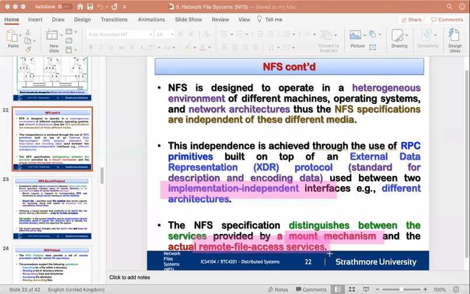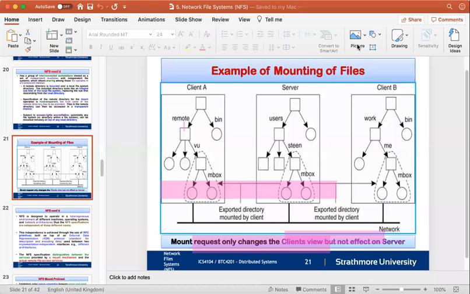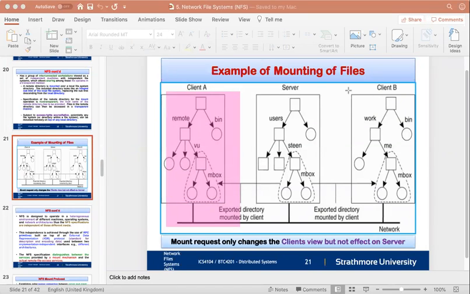And that's why, if you look at our diagram earlier, let me come back here. If you look at this diagram, this view and this view are different, based on the directory and the client location. So the views of the clients are different based on the different clients themselves and the directory that they had.